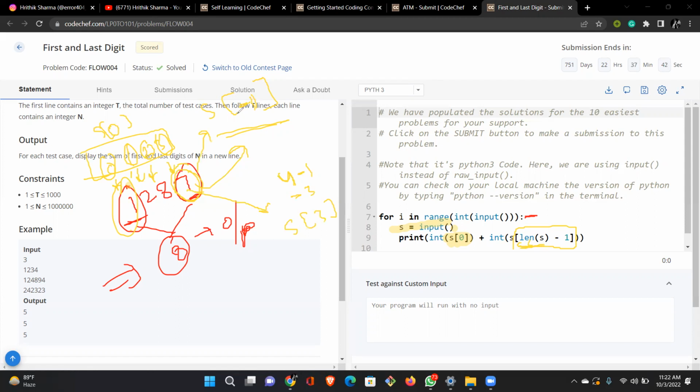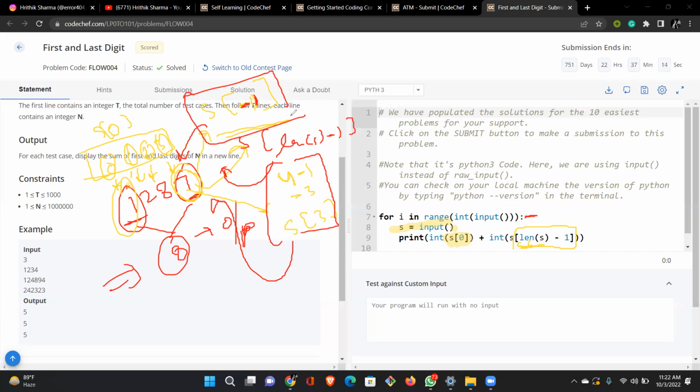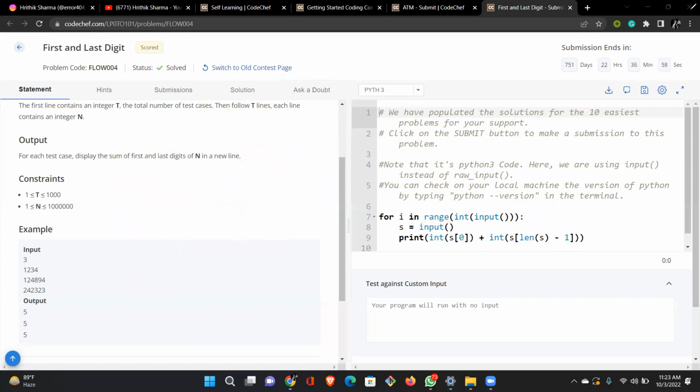From my point of view, you can just write S[-1] to take this, or you can use len(S)-1, which does this computation and returns the index of this number, and then you can do whatever you want with it. But I would prefer this most, because if you learn string slicing, you can use it like this to find the last element. It is good practice to take advantage of the language you're using. I'm just going to run this code like this, but before running it, I'm going to change it a little bit.